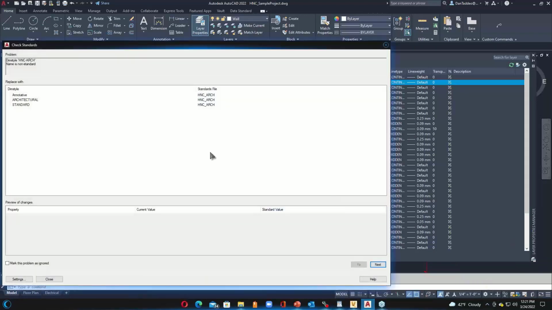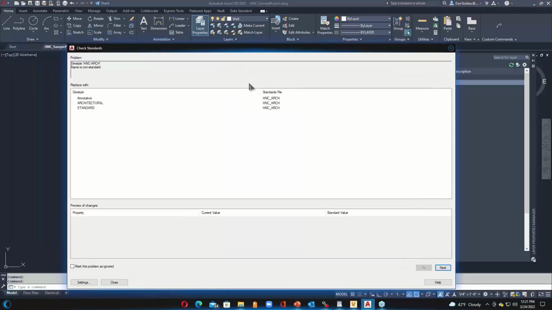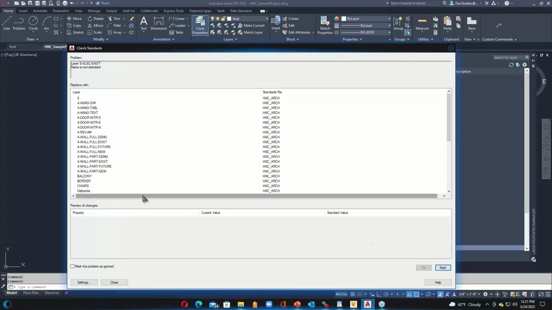And if I click on that, it will let you know, okay, there are some layers that are problematic, but not only that, it's giving me other things that I didn't even think about. Take a look, for example, at the top here. It says, oh, the dimension style, the HNC arc, that is a non-standard style. Which one of these do you want this to be? Oh, you know what? It really needs to go to my architectural dimension style. That's what I really meant it to be. And I can tell it to fix.